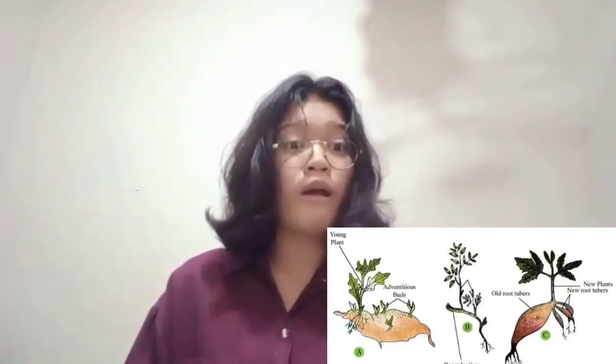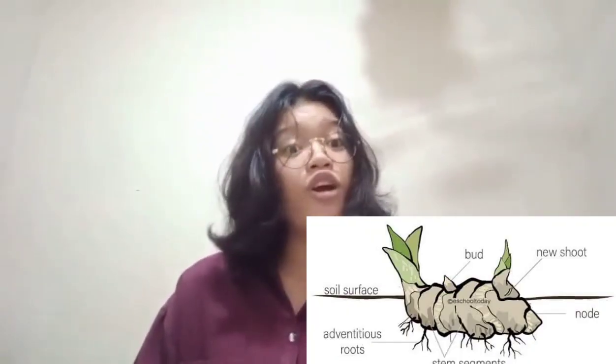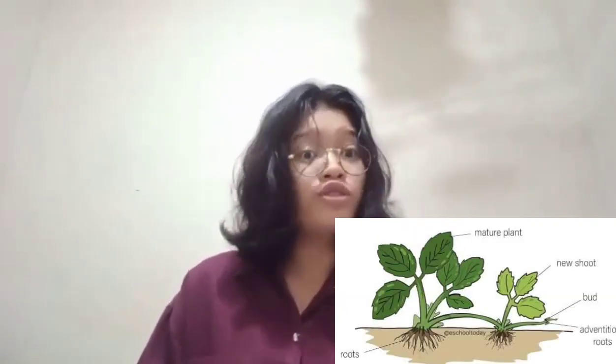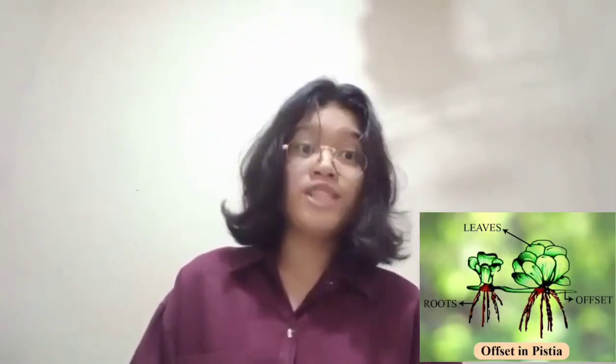What is vegetative propagation? Vegetative propagation is an asexual reproduction that happens in plants. A new offspring will grow from its own parent plant or from fragments of the parent plant. Additionally, there are units of vegetative reproduction, or reproductive structures, also known as vegetative propagules, such as runner, rhizome, tuber, offset, and bulb.